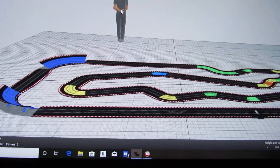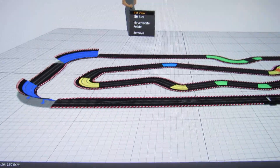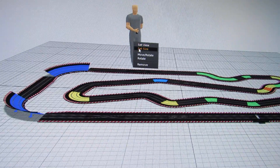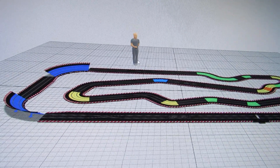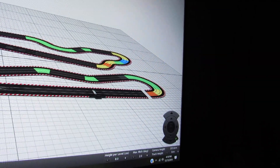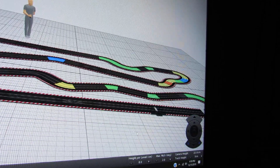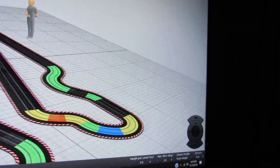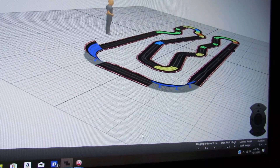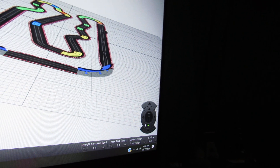From the floor view you can right-click the driver figure to move, rotate, and pull him forward to the track. Then right-click again and use the size option — roll your mouse forward or back to scale him to the size you want, then click to confirm. There's also an 'H' button: click that and you can rotate the track in additional ways simultaneously, creating a spinning effect so you can orient it however you like.